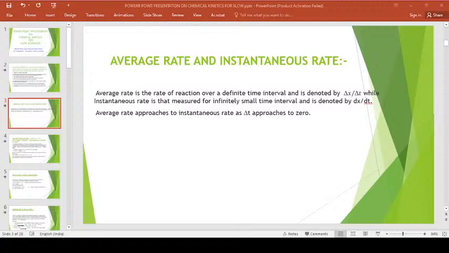Now let us see the reaction A plus B giving product. In this reaction, the two reactants A and B combine together and form some new product. Now let us see what the rate law will be for this reaction. The rate law may be written as rate equal to k into the molar concentration of A into the molar concentration of B. Let it be equation number 3. Now the unit of the rate constant, small k. The unit of the specific rate constant plays a very important role in determining the order of a reaction.